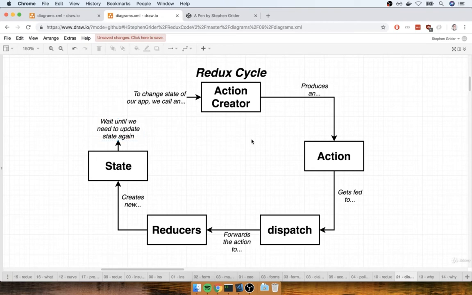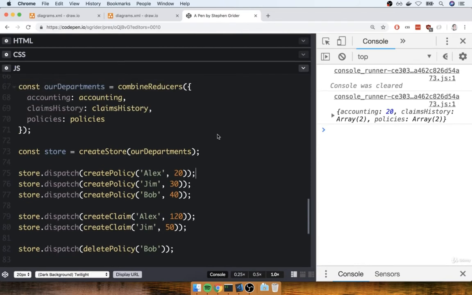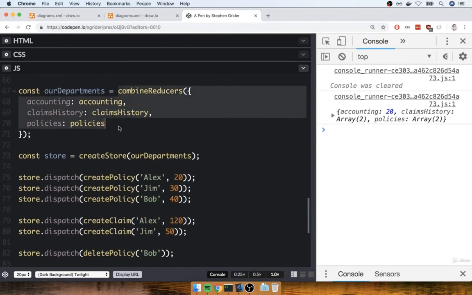I want to give you some more insight about what's going on inside of Redux now. So I'm going to flip back over to my code over here. All right, so the first thing I want to tell you about was the purpose of this combine reducers call. Remember, the different reducers we put together were simple functions. All these different functions need to be somehow wired up together. We wire up all the different reducers together by making use of the combine reducers function.